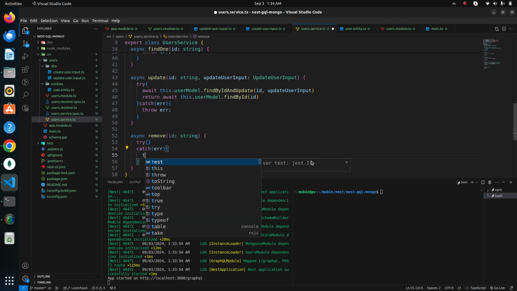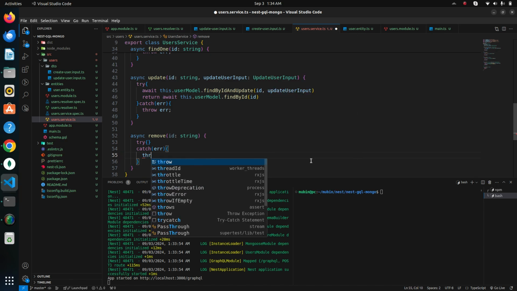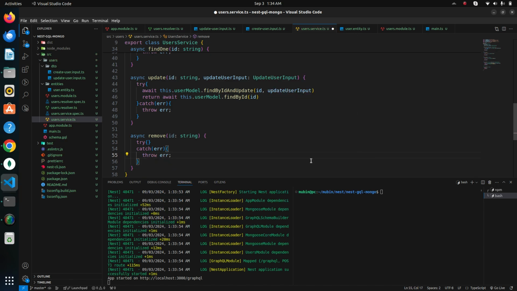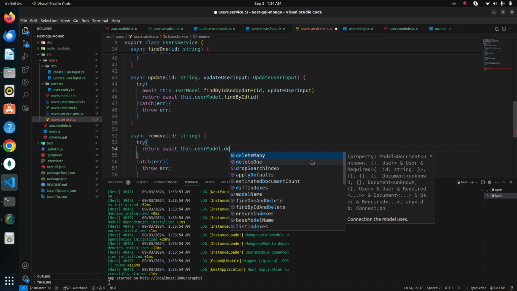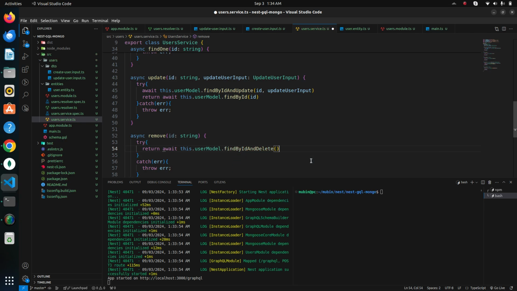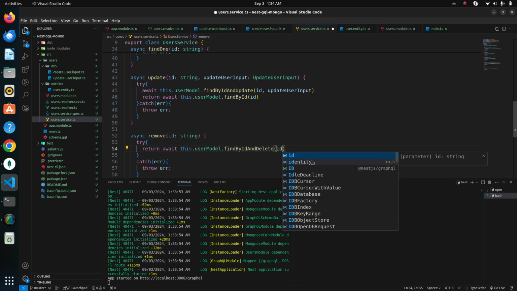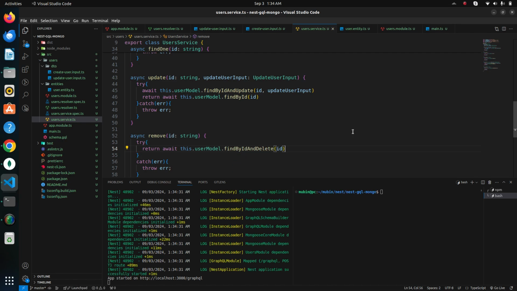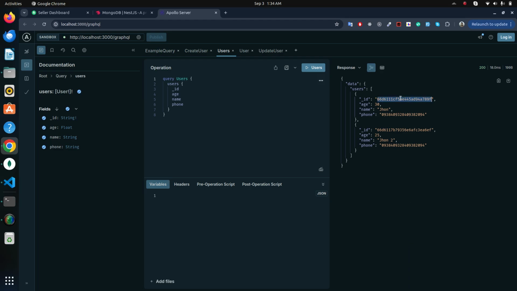Let's throw this error. Let's remove this. We try to use this dot user model dot delete, find by ID and delete. This is the ID. So let's delete this user.